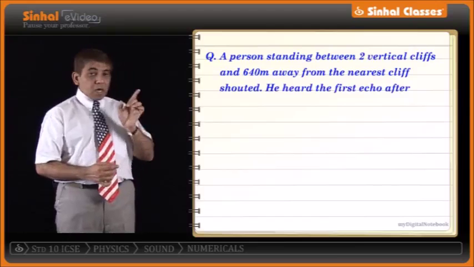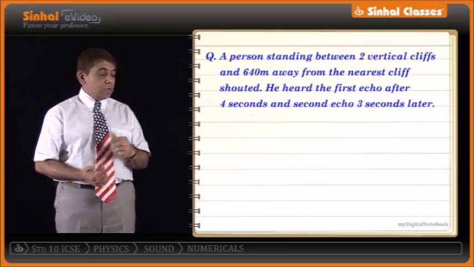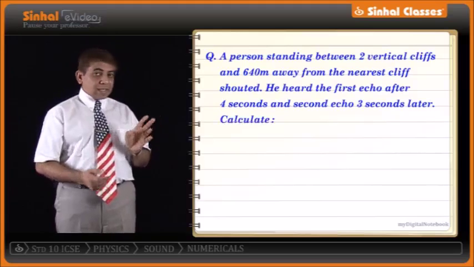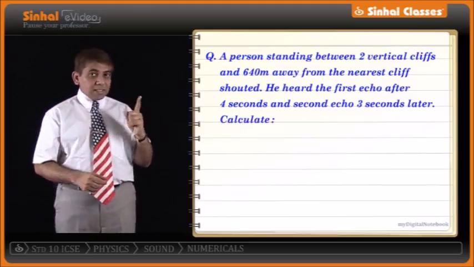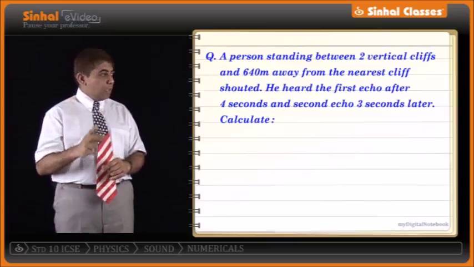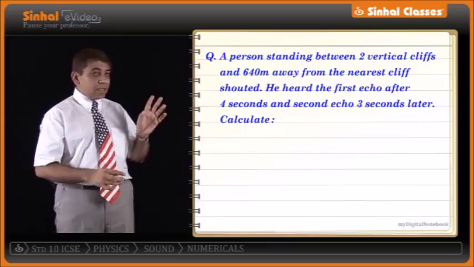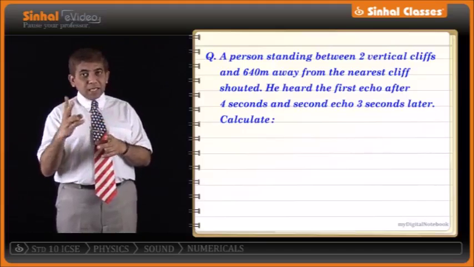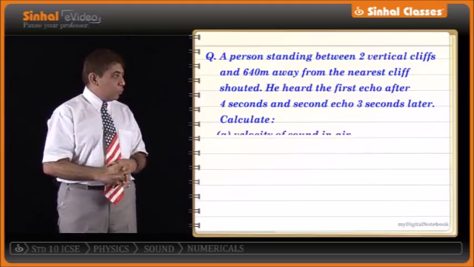He hears the first echo after 4 seconds, and the second echo 3 seconds later. Look at the word later. What does it indicate? The time required for the second echo is going to be 4 plus 3, that is 7 seconds. That is where the hitch was. So when they use the word later, that means the time required for the second echo is going to be the time for the first echo plus the time for the second echo.